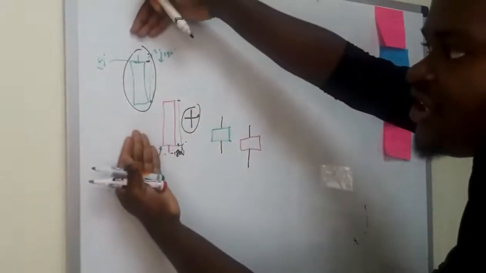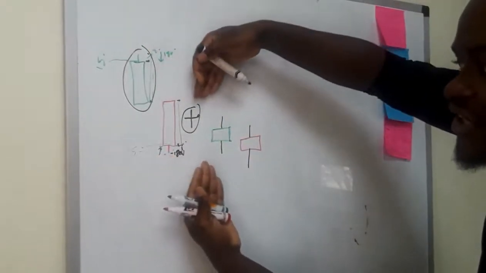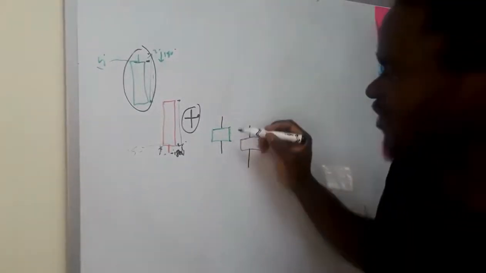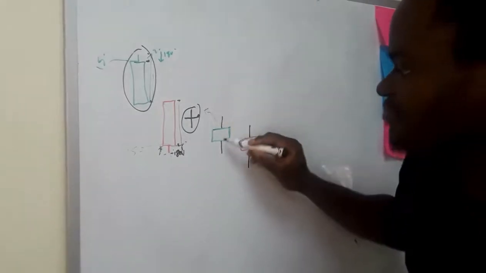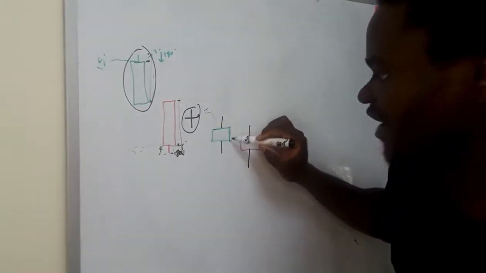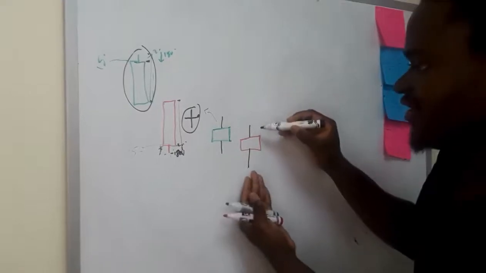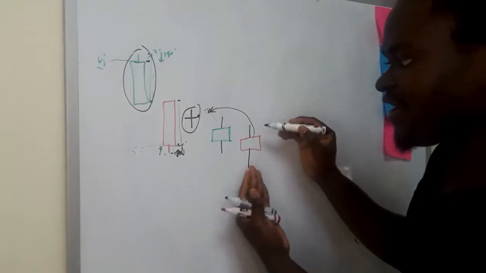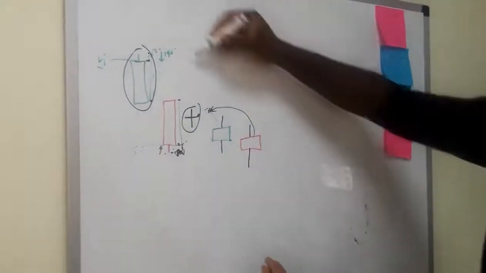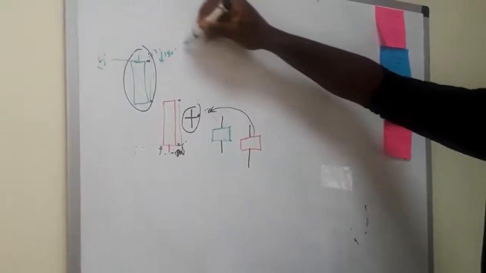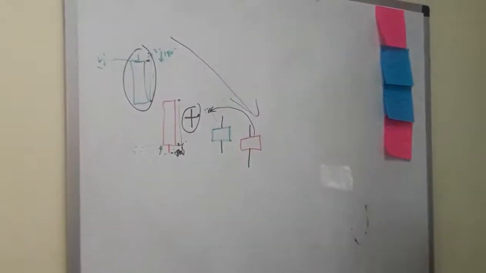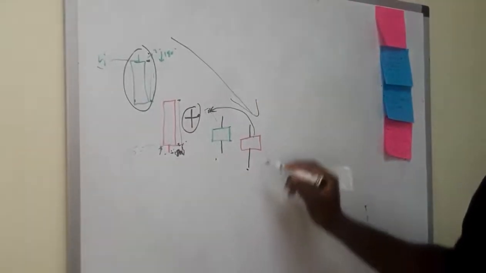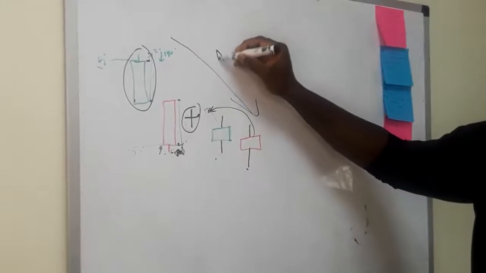So this is a bullish candle, this is a bearish candle, this is a doji, and this is a spinning top. Now this is some kind of example of this, but it indicates that mostly buyers are winning. Here is another example of this, but it indicates that mostly sellers are winning. So in this, we understand now that the price of our chart is going down, the general price. So this is 15 minutes, 15 minutes, 15 minutes, 15 minutes. So this is 1 hour.